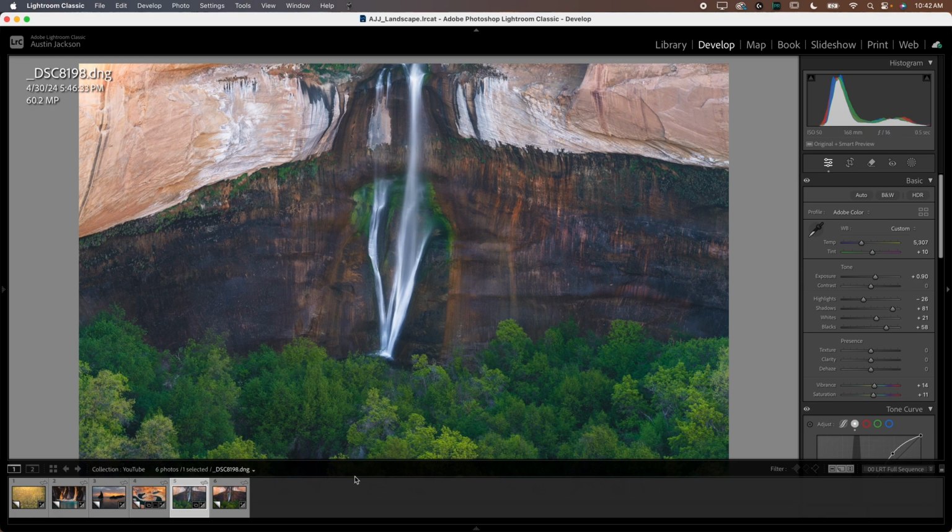Now, this next tip is something that I see a lot of photographers struggle with, and it's kind of differentiating. Let's say you have like 400 images from one shoot and you want to make it obvious, like these are the three best photos. Or you want to make it obvious and say, these are the photos I want to delete. You can use what's called the flag system, which allows you to pick or reject images. Now you use P to pick.